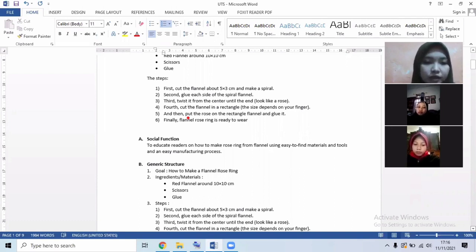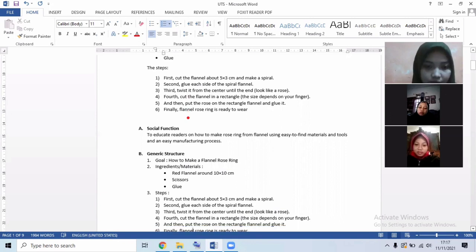Number 2, ingredients and materials. Red flannel around 10 centimeters, scissors, and glue. Number 3, about steps. First, cut the flannel about 3 centimeters and make a spiral. Second, glue each side of the spiral flannel.